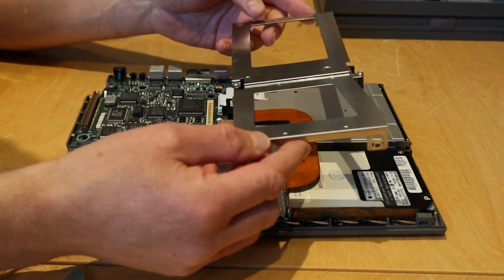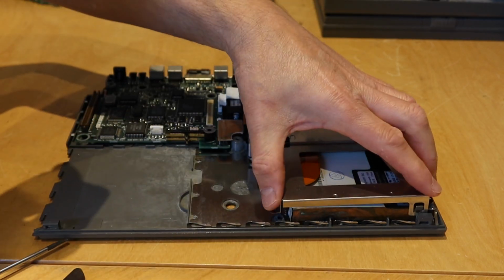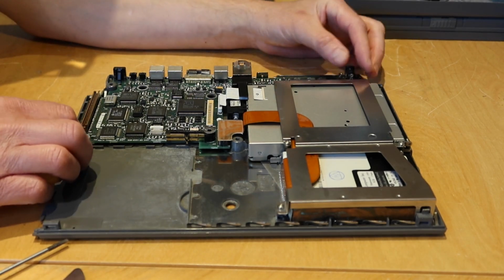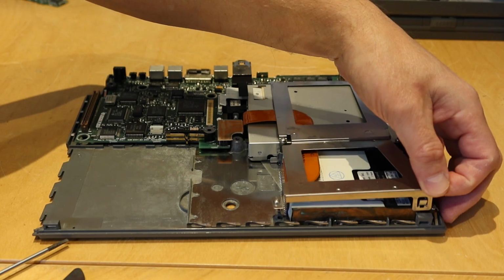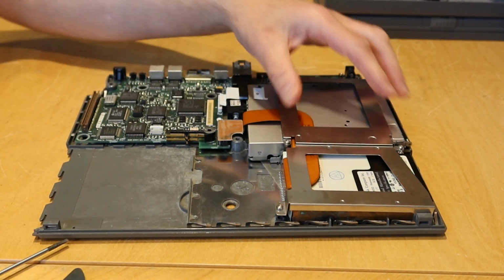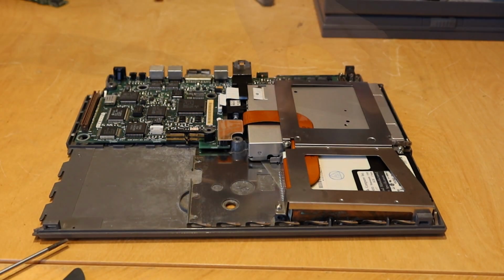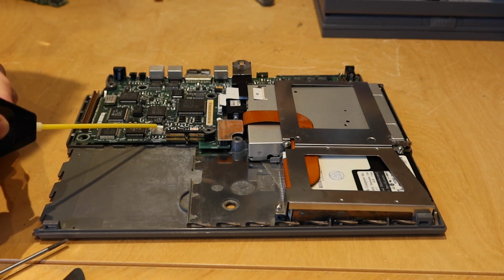So the metal bracket that went over the top was secured in place with these standoffs, which are all now missing. So that isn't going to work. I see here down at the front there's a little clip though which has survived, so that's one point of contact. Let's just quickly DeoxIT the other connectors on this board while we're at it.